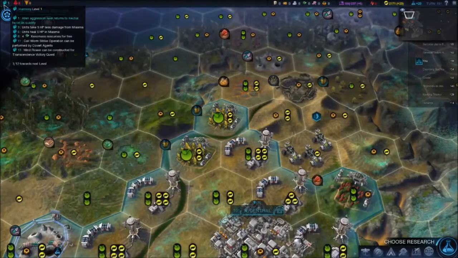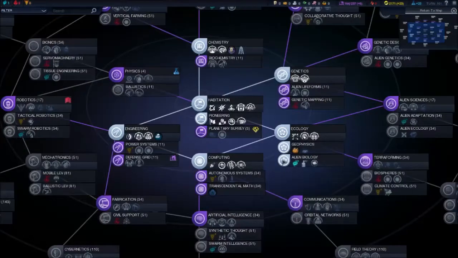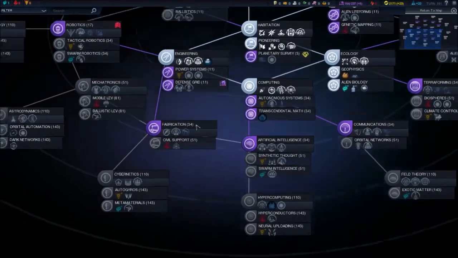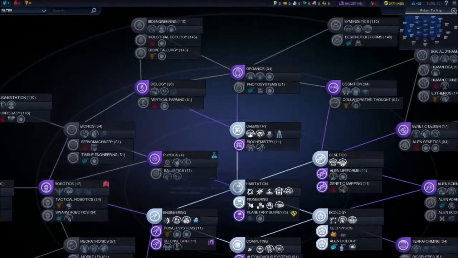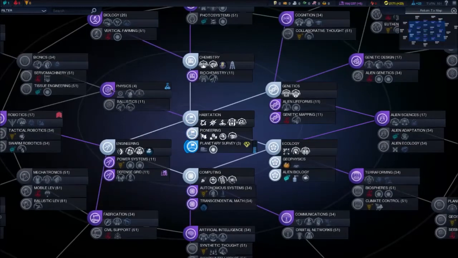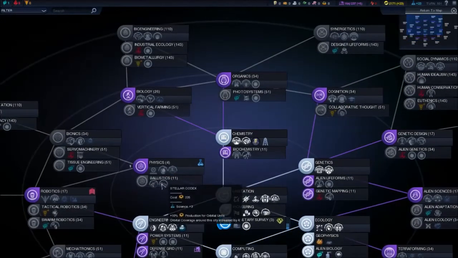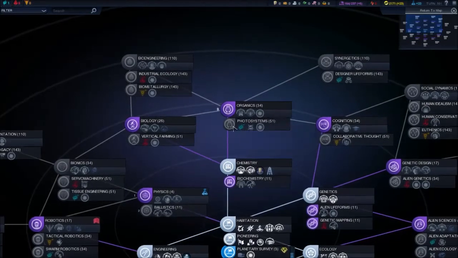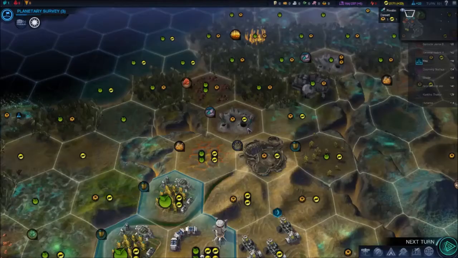Now, how far away are we? Well, we need a bit more before we can level up that again. In the meantime, however, I want to grab planetary survey, then physics, ballistics, organics, photosystems, something like that.